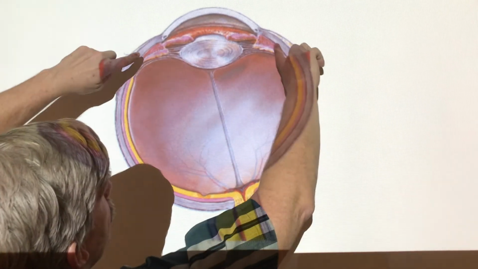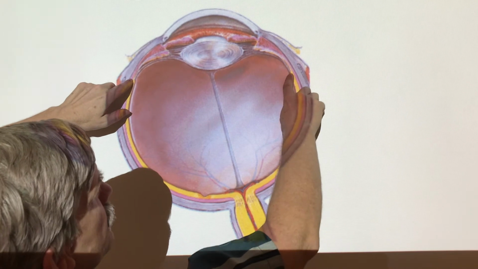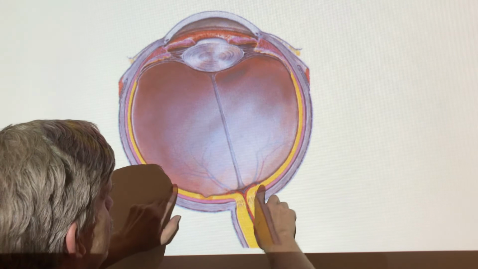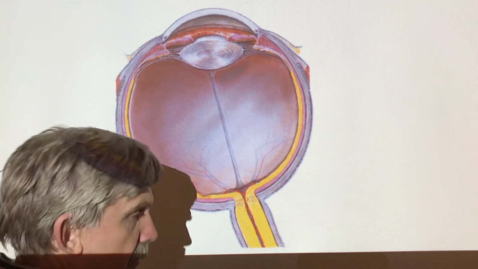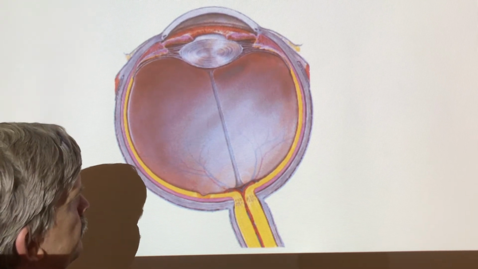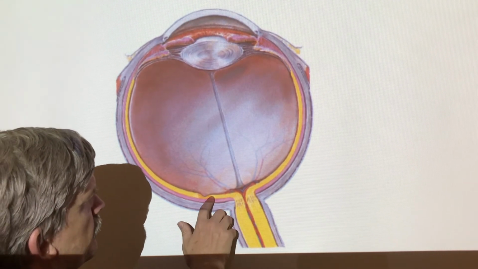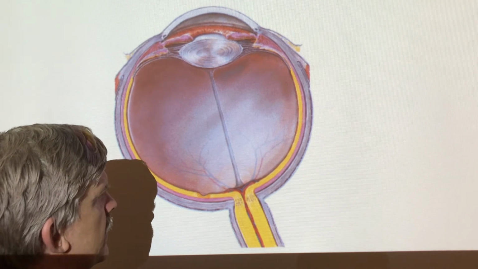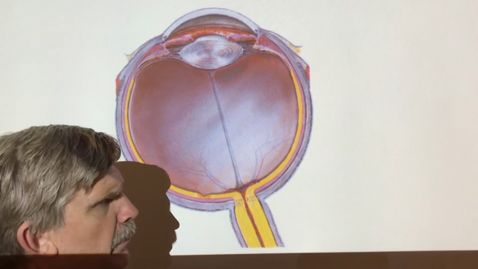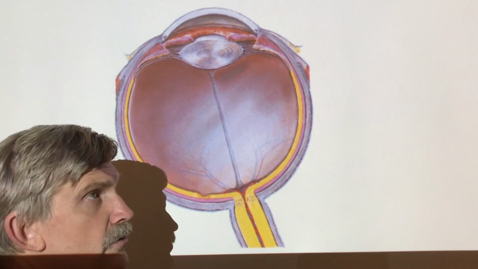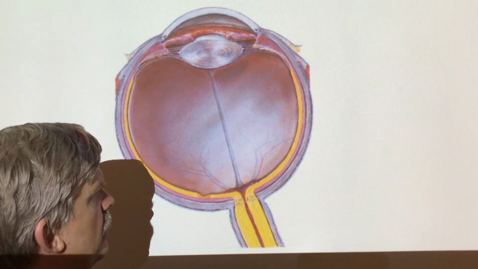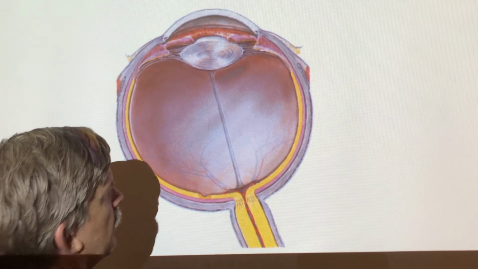Now, if you follow this down, at the margin of the ora serrata, you have your nervous tunic, and this is the retina. And the retina is the receptor. So you had all this other structure so that you could have this receptor. And this receptor is going to have rods and cones in it that are going to detect different wavelengths of light. Now, the cones are capable of producing a color picture. It usually requires a fairly strong light source to do so, but cones are responsible for your color vision.